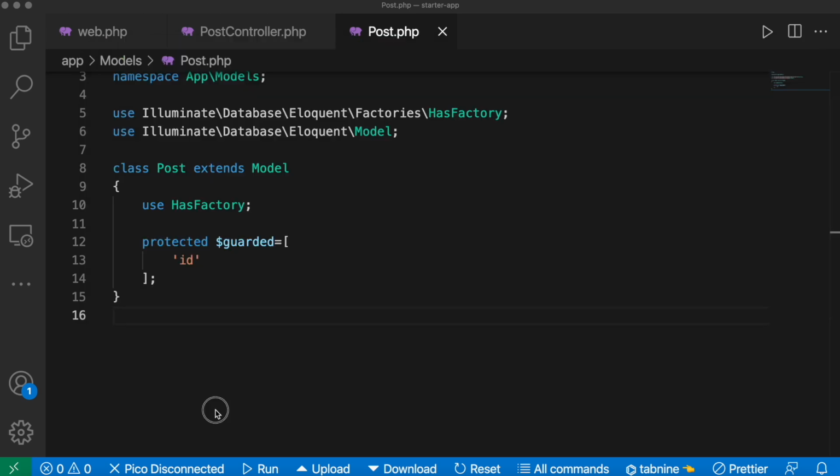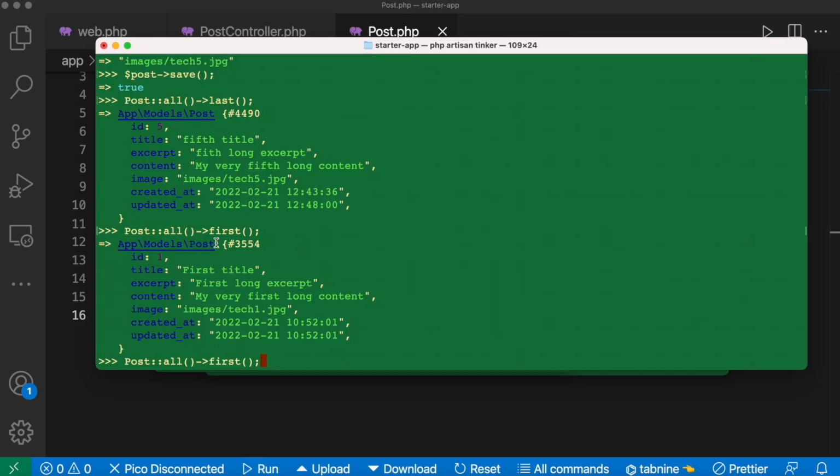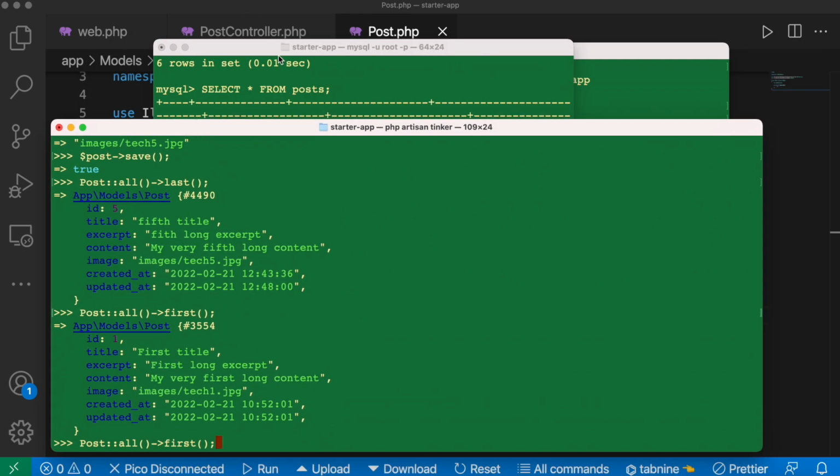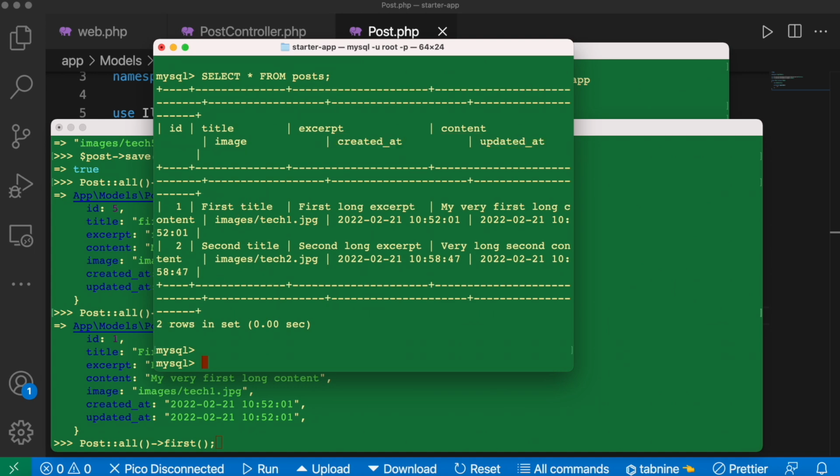All right, so now we are able to successfully save the data in the database, and we can also retrieve it. Of course we do have our other terminal, and take a look over here. So over here we could do this one.